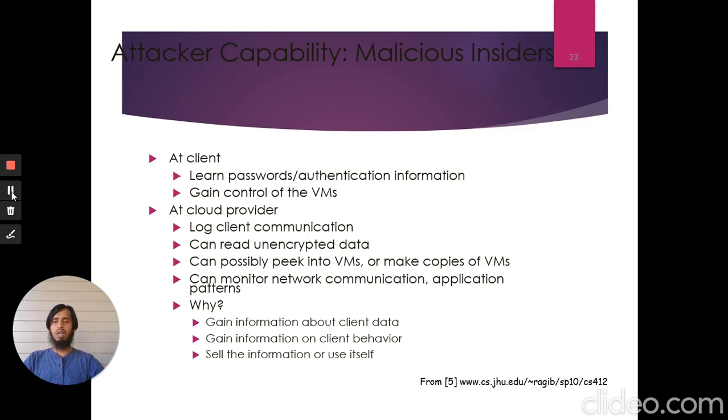And after the client side, now comes the cloud provider. What capabilities do the attackers have at the cloud provider side? They can log client communication, read unencrypted data, possibly peek into virtual machines or make copies of virtual machines, and monitor network communication and application patterns. And what is motivating the attackers to do this? To gain information about the client data, how they'll get into the data in the cloud. They gain information about the client and the client behavior, and they sell the information or use it themselves.